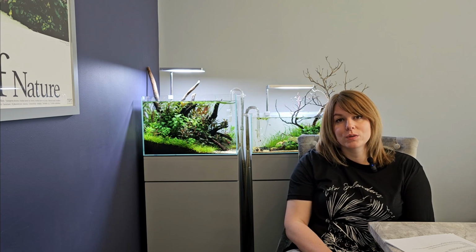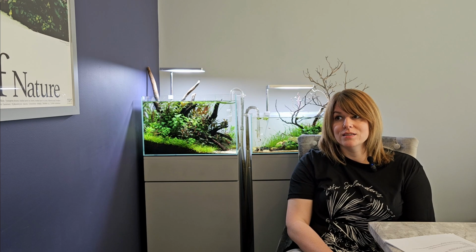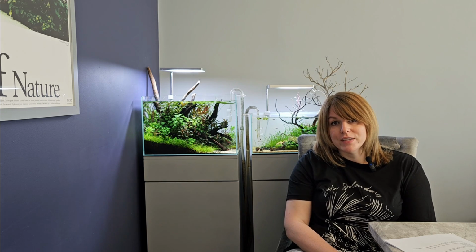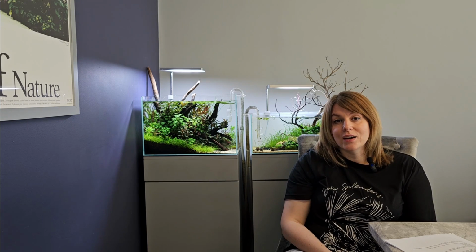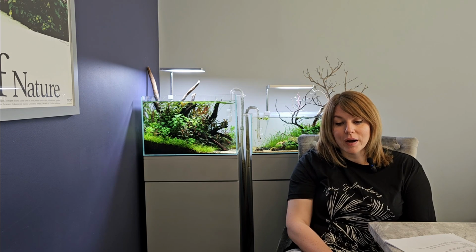So I set it all up, plugged it all in, came down the next day, and this was during winter and we were getting some really, really cold -3 degree nights. Came down and my betta fish looked half dead. He wasn't. As soon as I put my hand in, I realised, my God, this water is freezing. And as it turned out, I'd just got a dodgy product, a faulty heater. So always check that your things are actually working when you buy them.